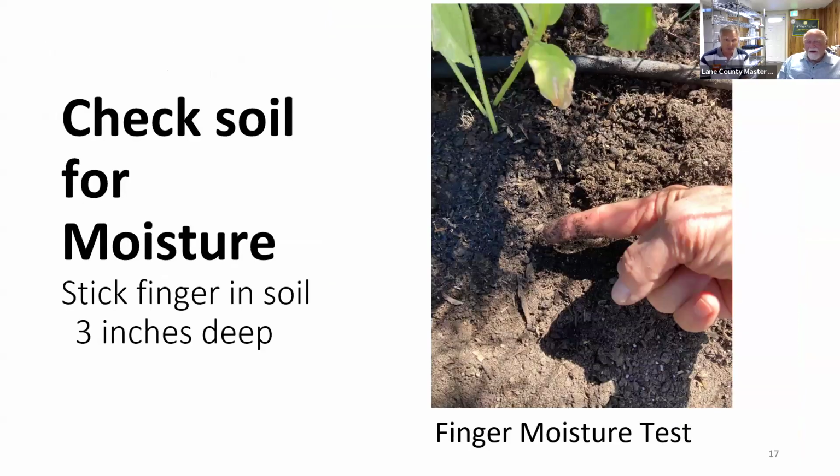Another way to check for soil moisture is by sticking your finger into the soil. Real easy test, just stick it into the soil near the roots or near your drip or soaker system. See if your finger is wet and sopping, where you know you got too much water. If it's just moist, you've got the right amount, don't need to do anything. Or if it's real dry, you need to increase the amount of water you're applying to your plants.